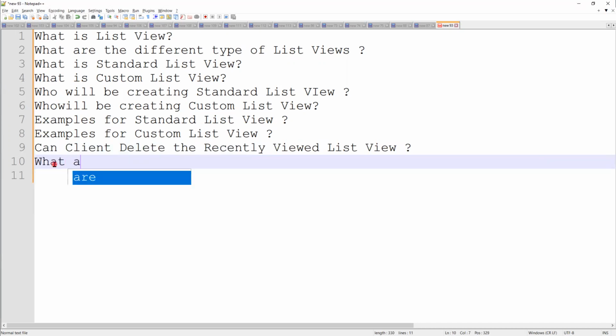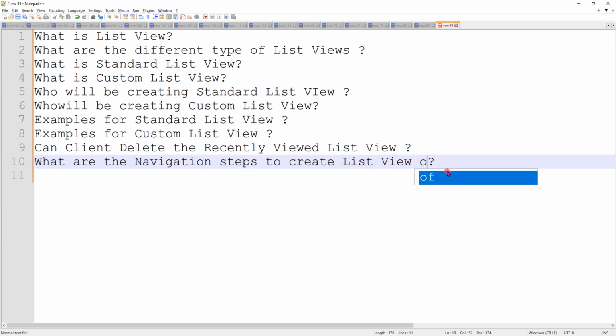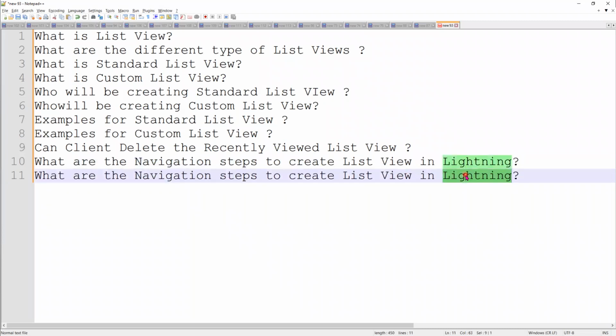What are the navigation steps to create a list view in Lightning? What are the navigation steps to create in Classic?